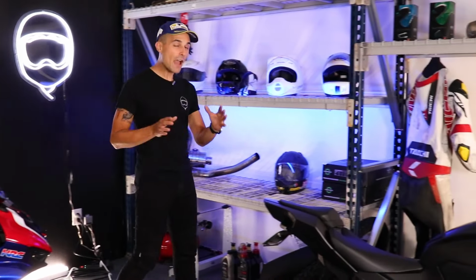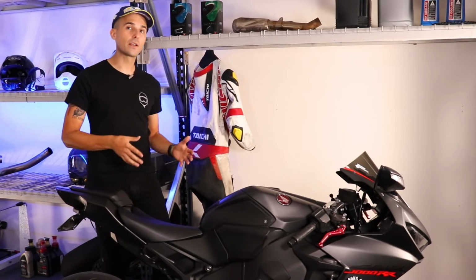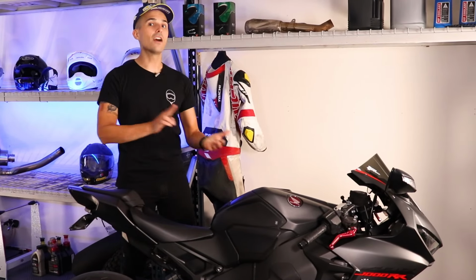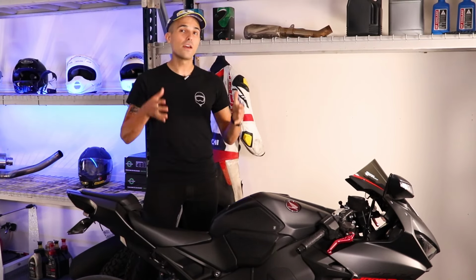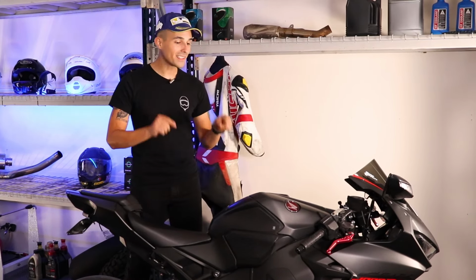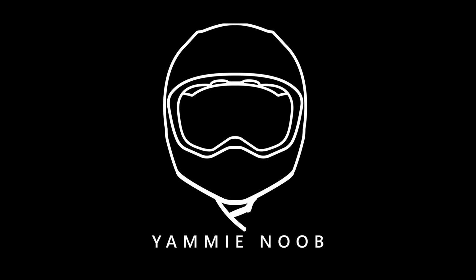But in fact, Honda still makes a CBR1000RR, which is half the price of a Honda Fireblade SP. Now, this motorcycle still features 1000 ccs, tons of horsepower, tons of electronics, tons of features and benefits, and it costs half the price. So today we're gonna find out if this Honda Fireblade is actually half the Fireblade of that one over there.